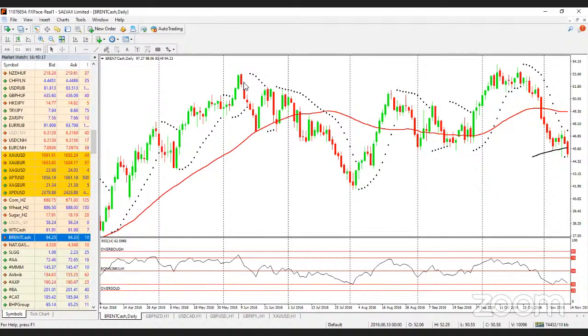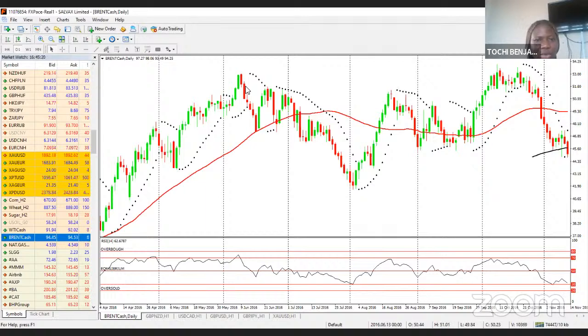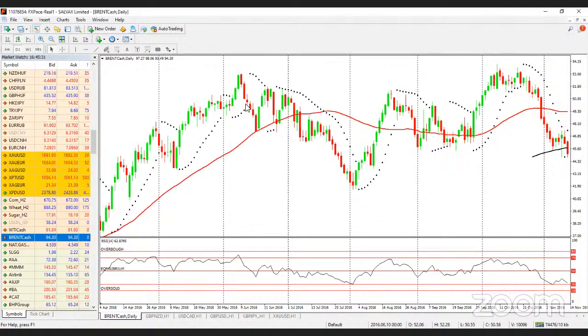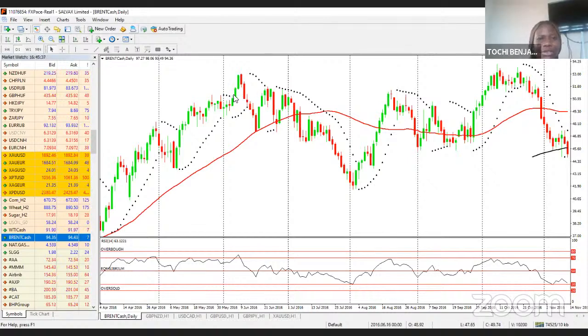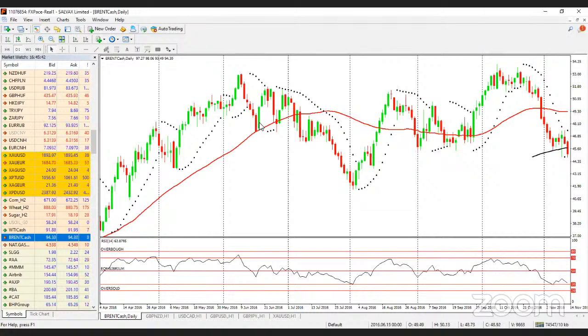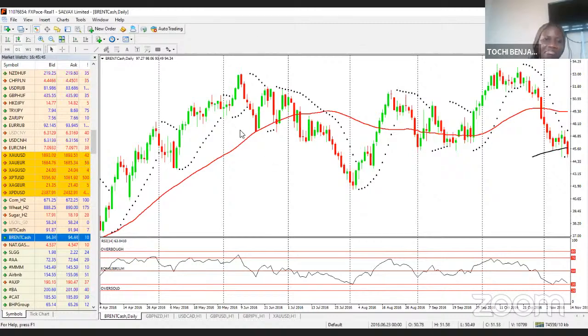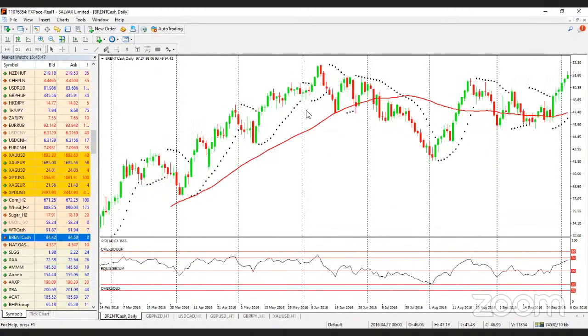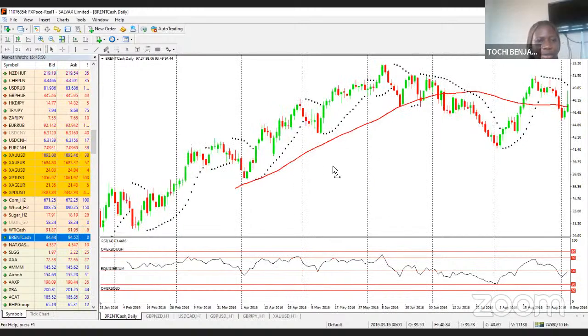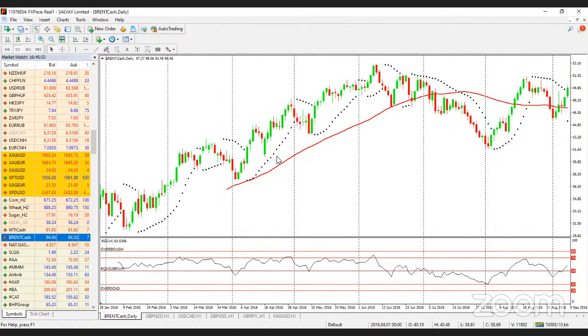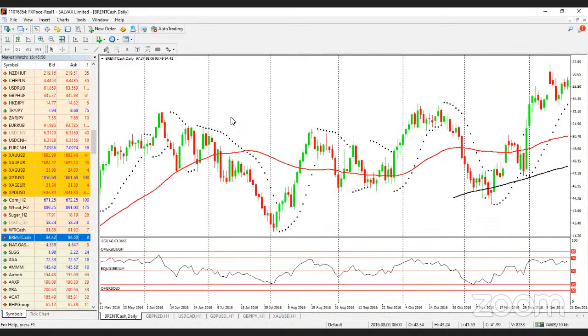It's fine. And after it for days, look at it, it sold on oil. If you get one day of selling on oil, you'll be happy. The move is more than that of gold. Get one day of selling on oil, you are good. You just withdraw and start smiling. So look at this. After this piercing line, look at it. For 1, 2, 3, 4, 5, 6 days it was selling. That's what I expected on gold, but then fundamentals took me out. But it's fine. It's part of the business.